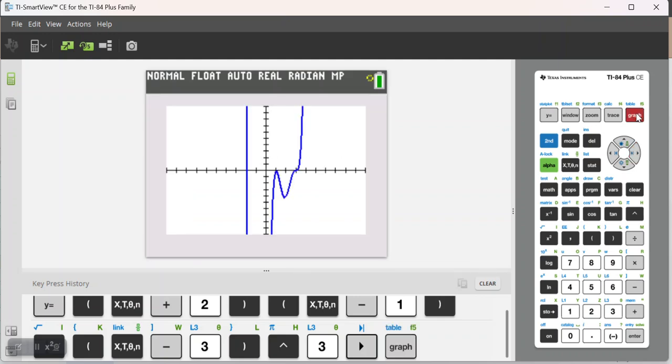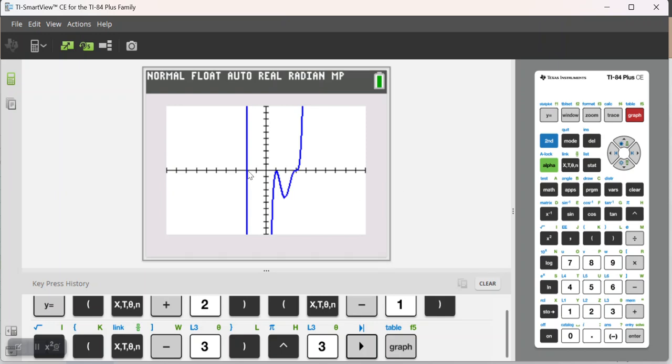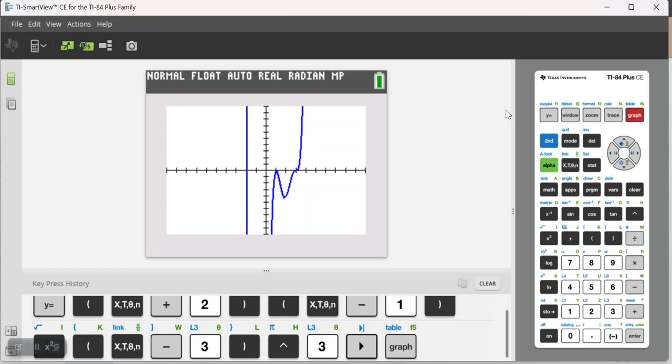And when I graph this, notice I have a single 0 at -2. I get different behavior, which corresponds to an even multiplicity. And then I get kind of similar behavior to the one at -2, but it is actually different. The 0 at -2 goes straight through the x-axis. This one sort of curls in and then curls out.